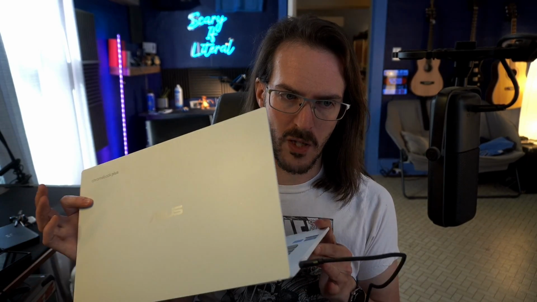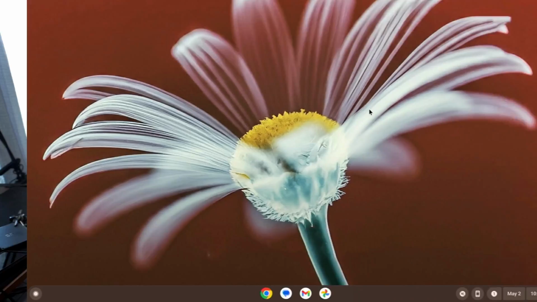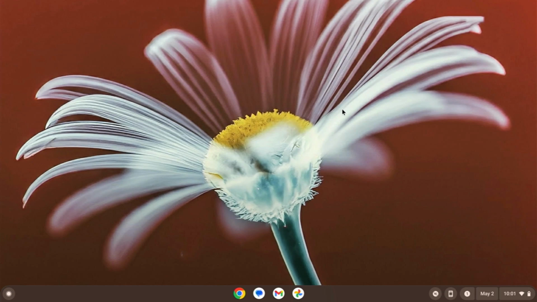What's going on, guys? Chrome OS version 124 is officially now live. So, of course, I grabbed my Asus Chromebook Plus CX34, still on loan from Google, actually. Maybe they'll forget to ever ask for it back, and I will just keep it forever. I've got it installed. We're going to take a look at some of the new features in version 124. Let's take a look at the screen of my Chromebook now, and we'll jump into a few things.